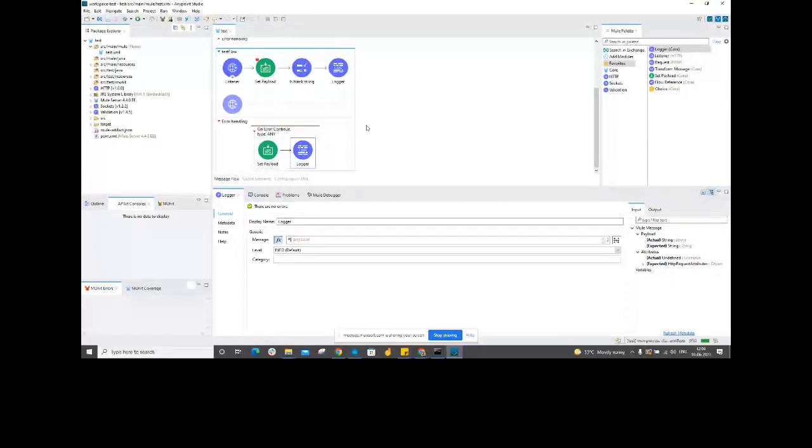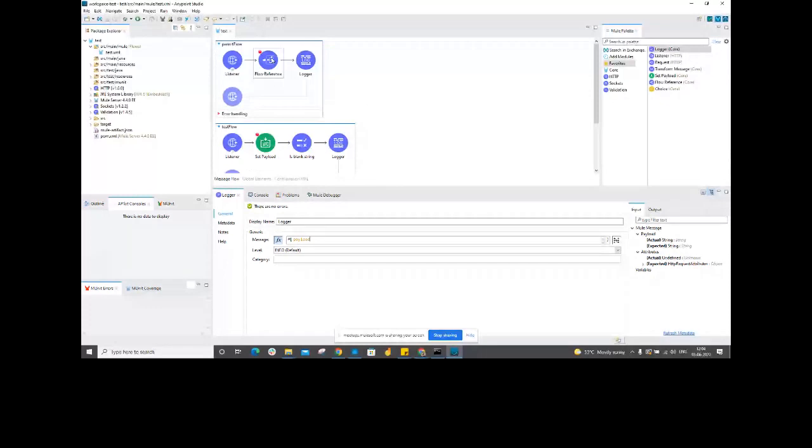Okay, Archana, I can see your question. In the previous example, since we didn't have an error handler in the main flow and the error was from the child flow, won't it go to the global error handler? Yes, Archana, of course. If you have an error handler at a global level, then in this situation, when the error occurs with the flow reference component and you do not have a flow level error handler, the control will go to your application level error handler. For this error, the application level error handler will take care of the error. So you can handle this error at application level also.